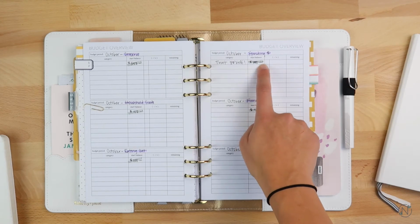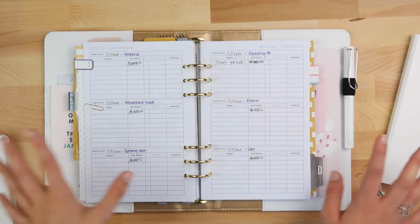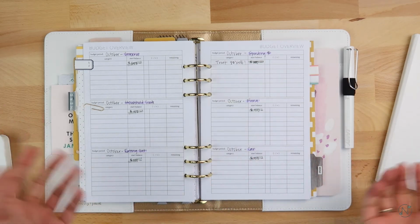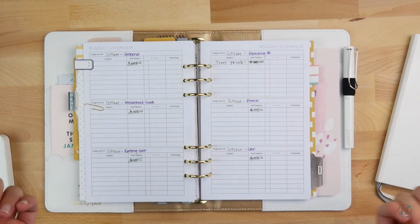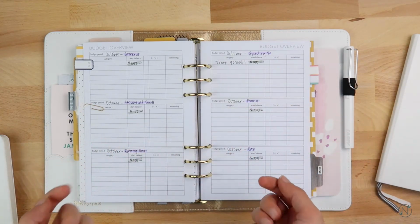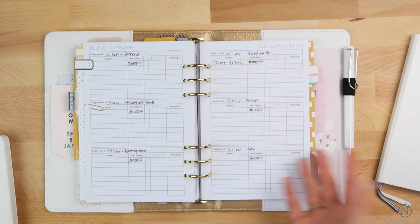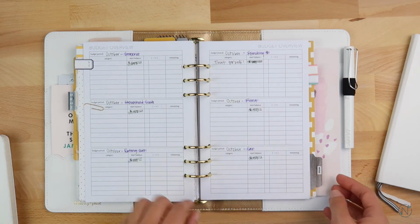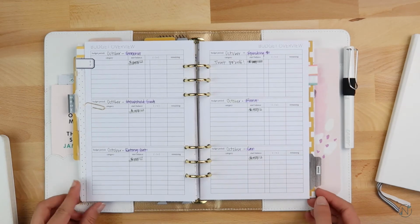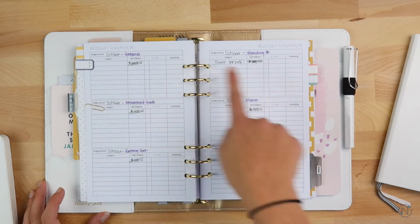Then I set, for spending money this month, I'm giving myself $50 extra than I usually do. I would like to keep my spending money to $150 for the entire month. That's for crafting supplies, or if I'm out and I see something at Madewell, like a shirt that I like, that goes into spending. Everything that is not a life necessity, like if I'm at Target and I see a notebook that I like, goes into spending money. Like I said, I'm giving myself $50 extra just because, treat yourself. That's the kind of month I'm having. Shout out to Parks and Rec for that one.